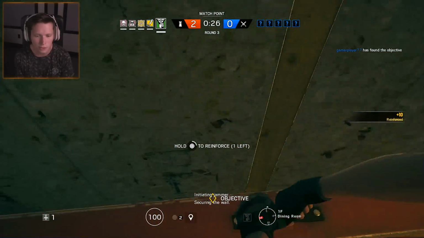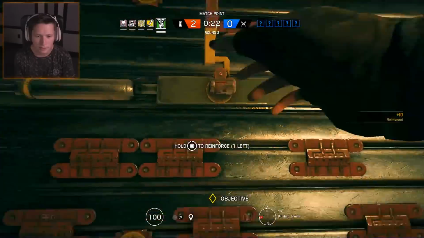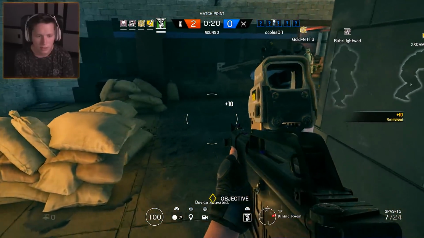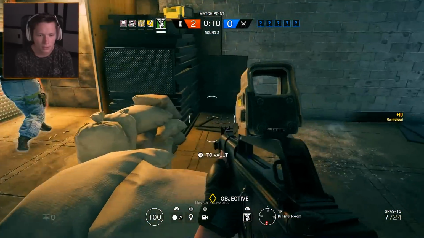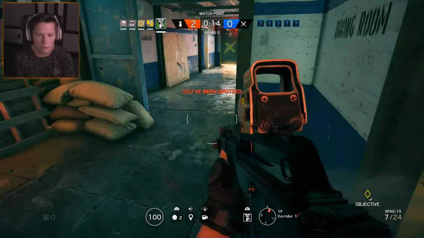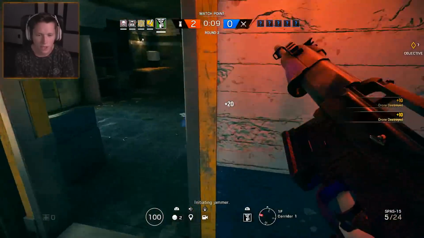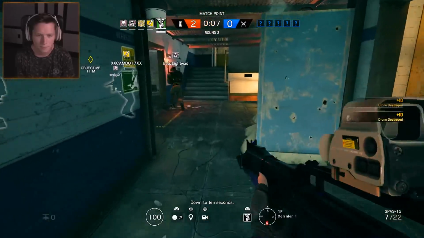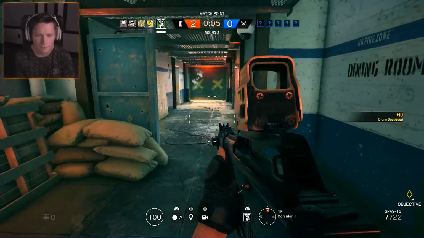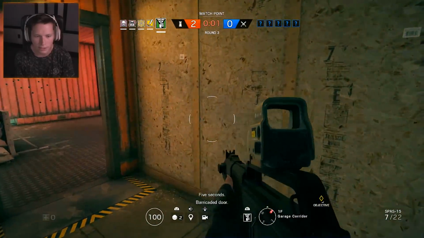All right, that's one, that's two. We're nice and we're holed up in here. We're looking pretty good. Keep getting spotted. Device positioned. If I was a drone, where would I hide? 10 seconds. Dude, we've got 5 seconds. We've got this pretty well hunkered down here.